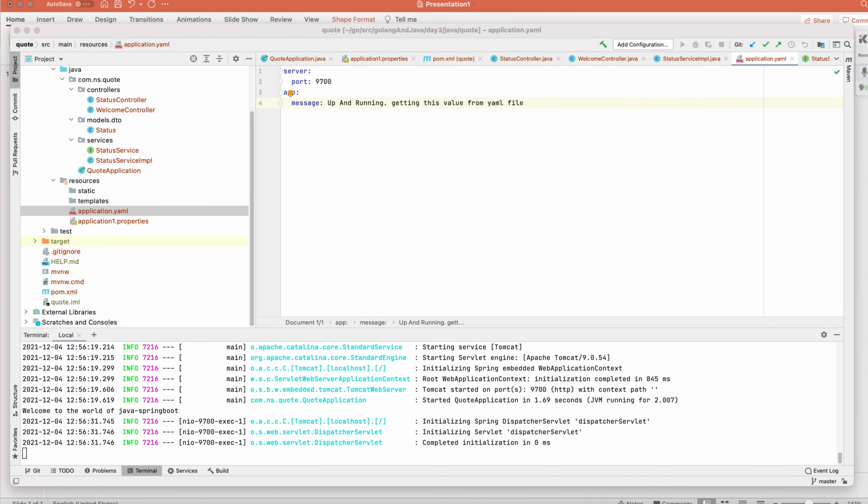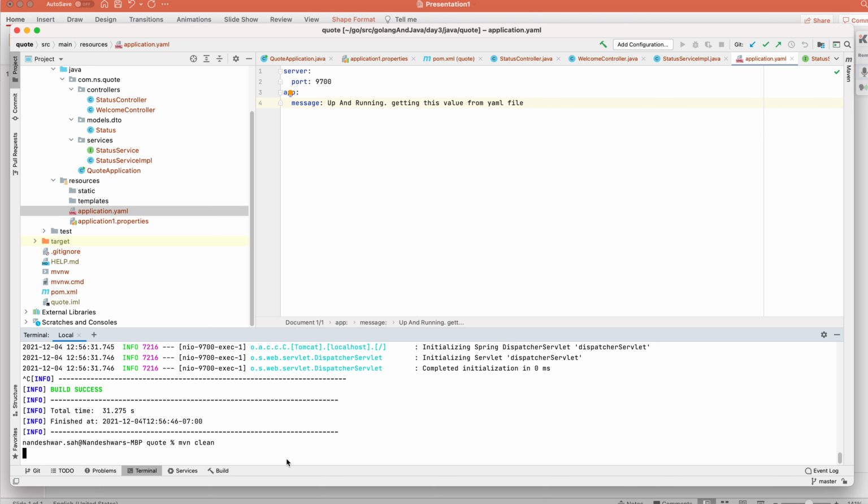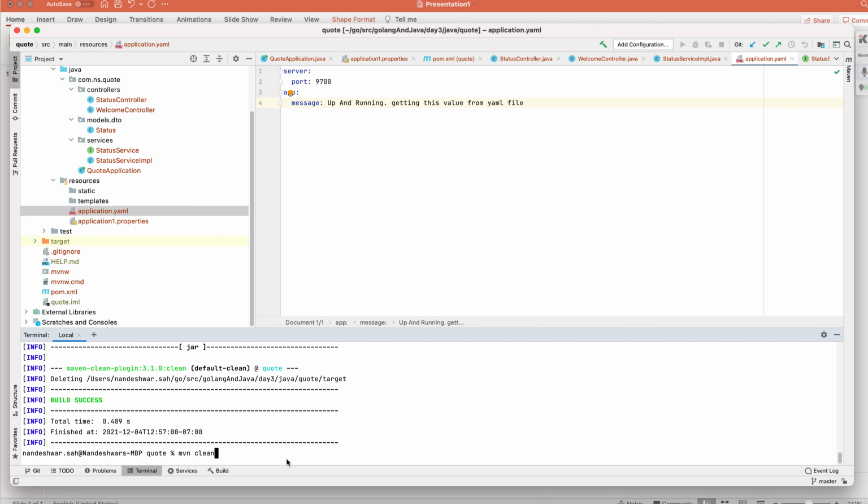So what we did here, we started the application, but we didn't clean it. That's why the old file was there, and that's why it's getting the data from there. So what I do, I'll do mvn clean and run it again.